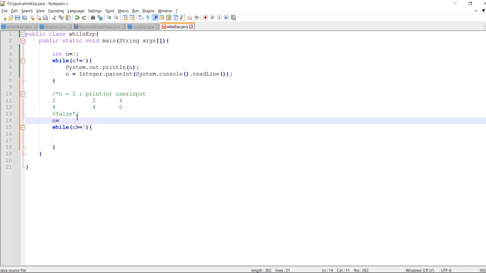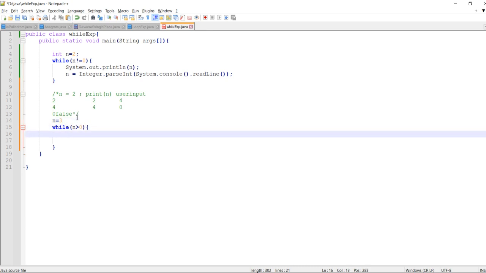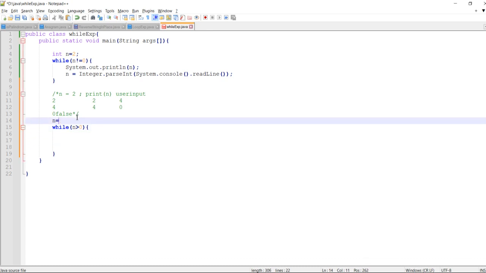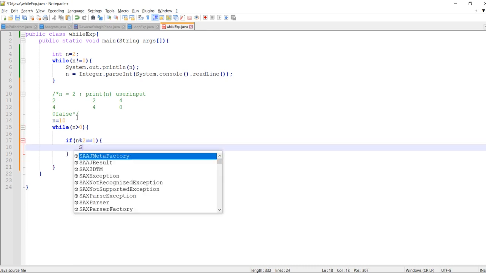Like n is 10. Now I need to print odd numbers. So if n mod 2 equals 1, then print the odd numbers.